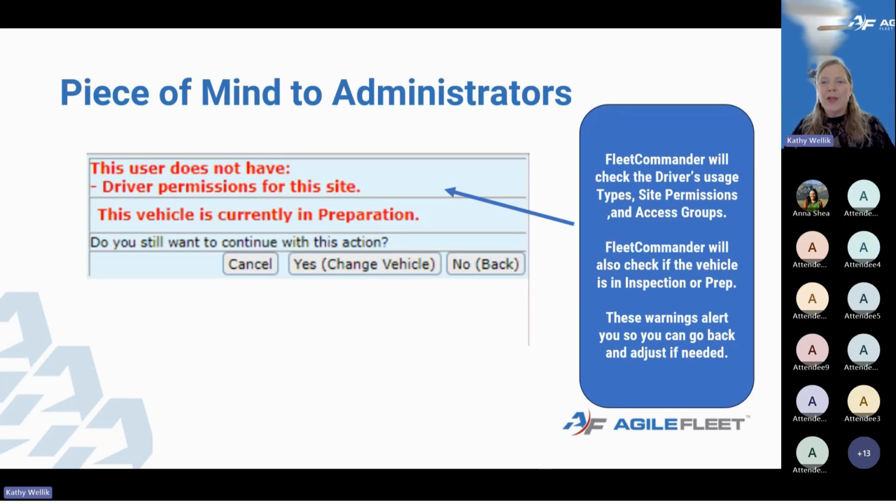FleetCommander is going to check to see if the vehicle is in inspection or prep as well. If it's in inspection or prep, it's also going to give you a warning saying, hey, this is in prep. Do you really want to take it? So you might be telling the customer, okay, I have another vehicle. However, it hasn't been cleaned yet.